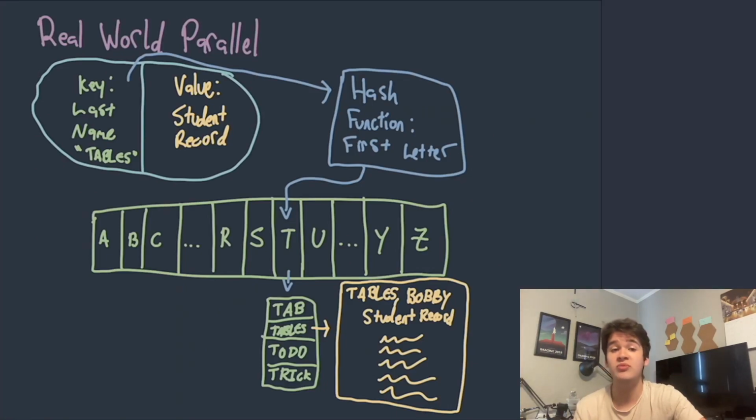So in this scenario, we could represent our hash table physically as being like a filing cabinet that has different folders for each letter of the alphabet. To find Bobby's record in here, we could just grab that T folder that corresponds with his last name, which is essentially our hash bucket if we were in a hash table, and then we just search through it until we find his student record.